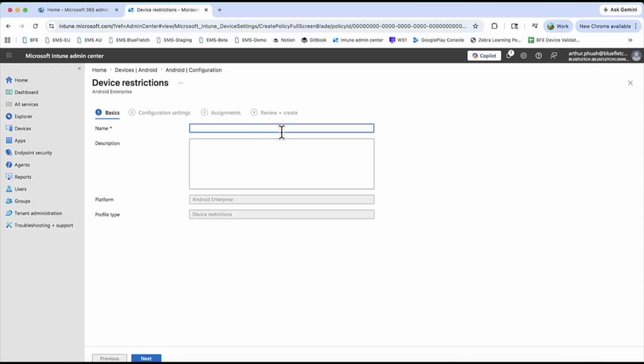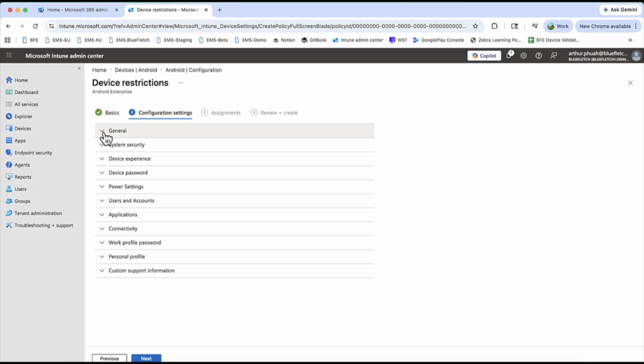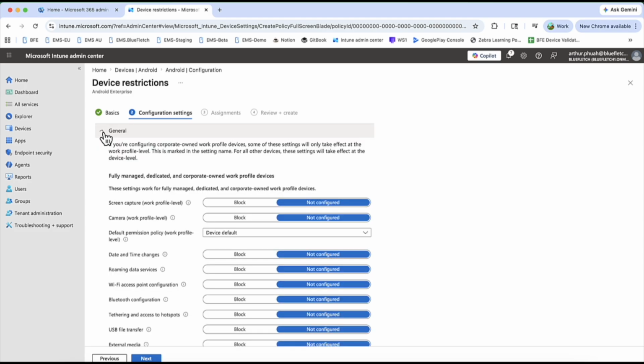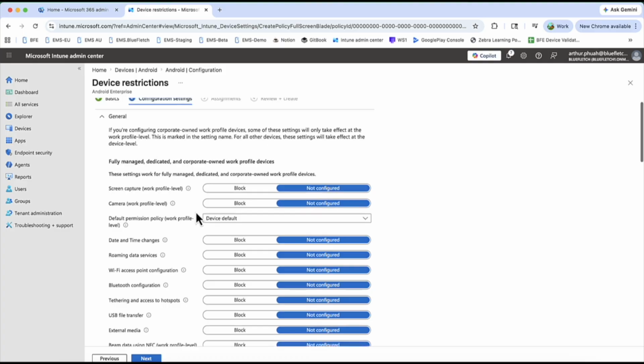give it a name, call it configuration profile. We hit next, and we can have all the different kinds of configuration settings that we want to apply over here. You can block screen capture, camera, all of this good stuff.